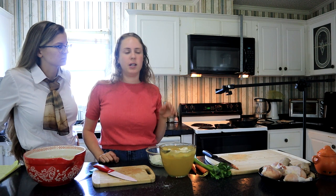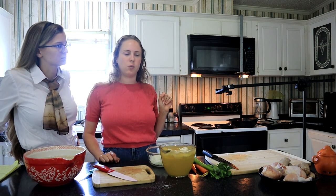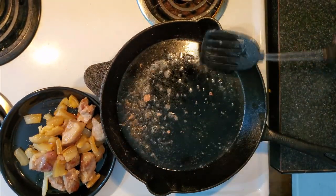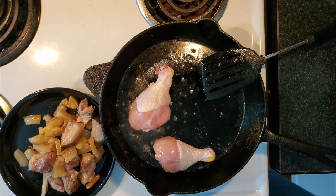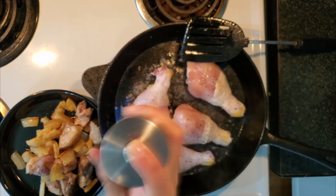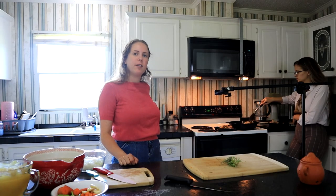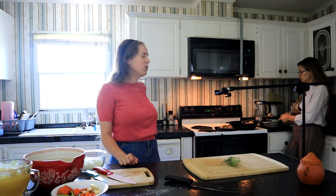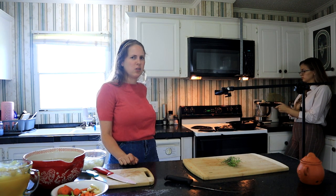Our chicken legs in there, and we're gonna cook those until they've got a little bit of sear on those as well. We've got enough room in the pan. If you don't have a super large pan, you can wait and cook the sausage separately. We've got space, let's go ahead and throw it in. We're doing about 1 pound of sausage length.